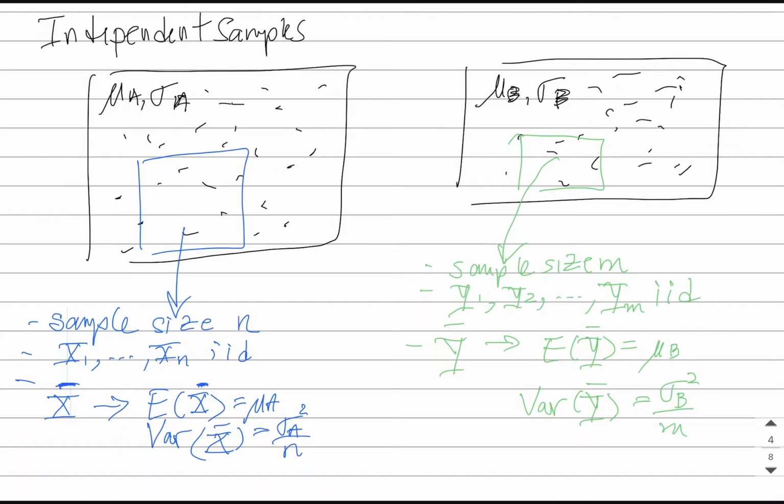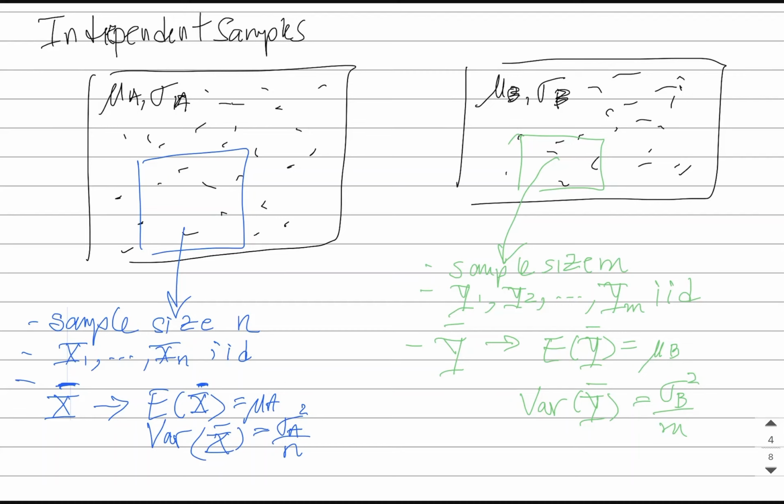In the case of two independent samples, we have to modify the details of how we obtain p-values. So suppose we have two populations, and using the notation of the textbook, we'll call one of them population A and the other population B, and then each parameter will be subscripted accordingly. So in this situation, we will take random samples from each population. So in A, we'll take a sample of size n according to the textbook's notation.